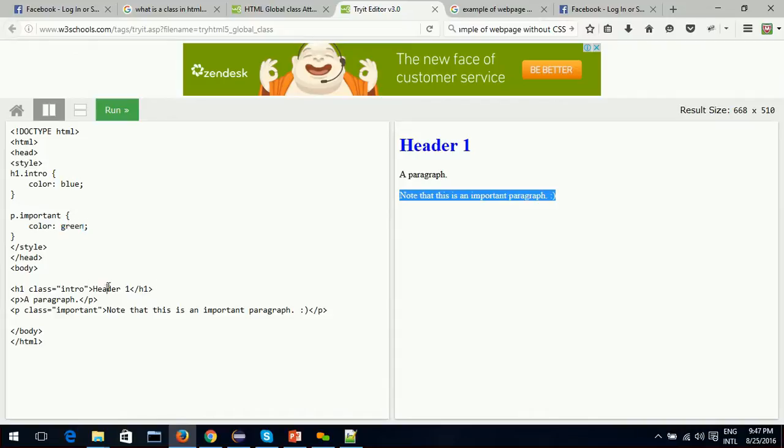If any web element is assigned class intro, the text color automatically becomes blue, because all the attributes present in this class get applied to that web element. This is exactly what happened.